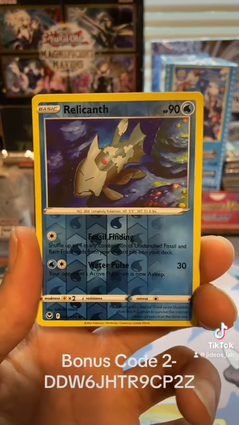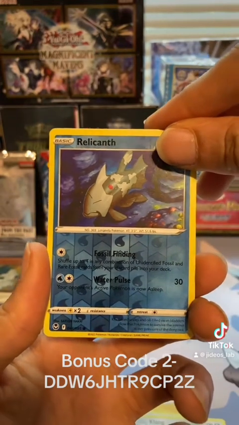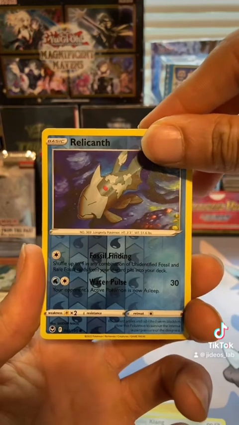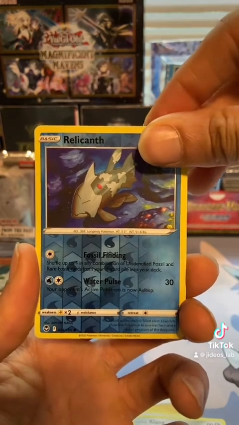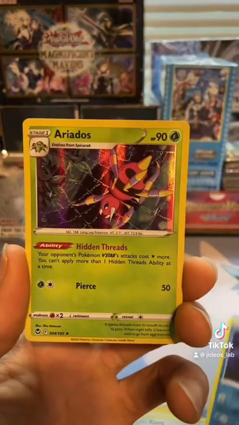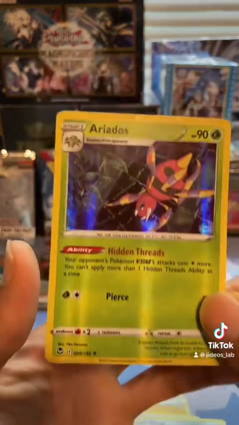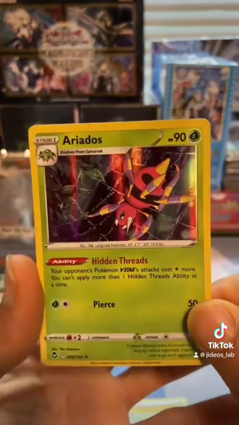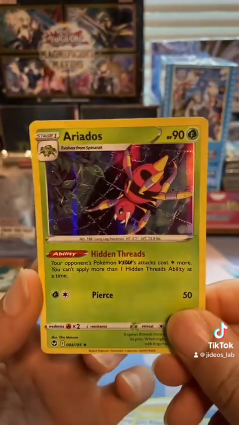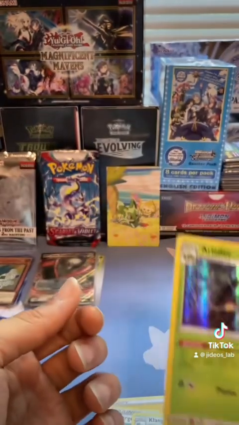All right, so for our last card, oh, can we get something good for day 5? Keep the day alive. I'm just saying stuff. But let's see if we can get something good. Please, RNGesus, give me something good. Ariados. It's a nice card. Not what I was looking for, but I don't think I have it, so that's always good to add something to the binder.